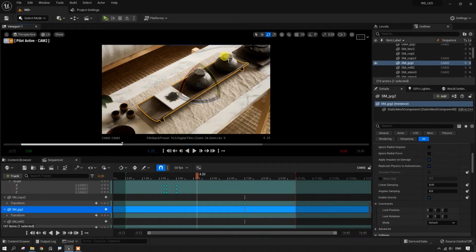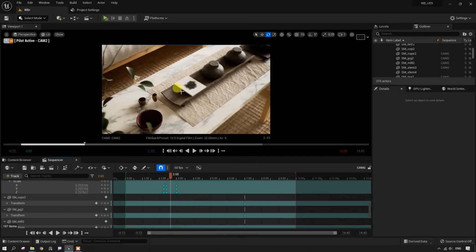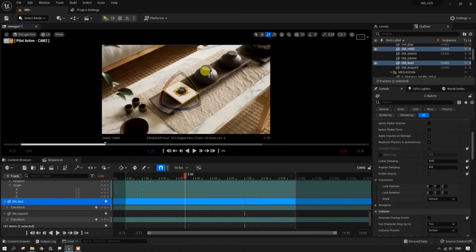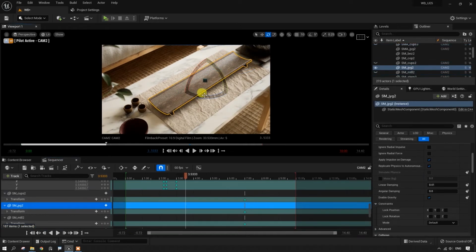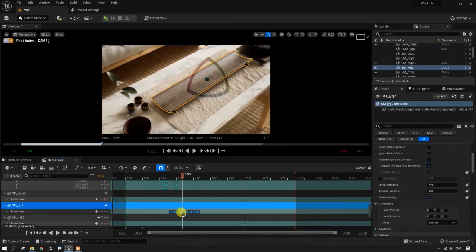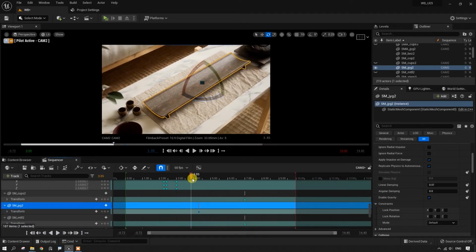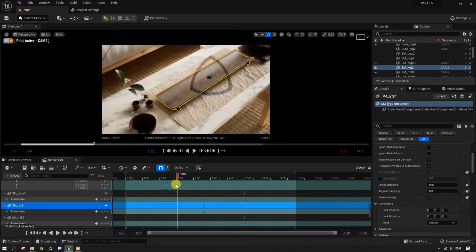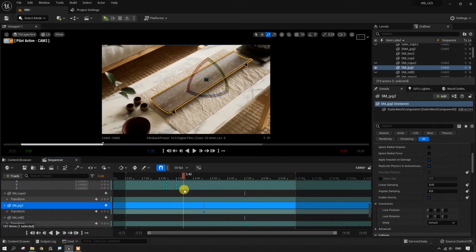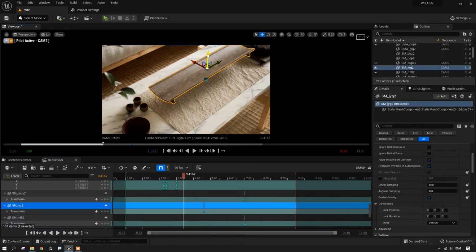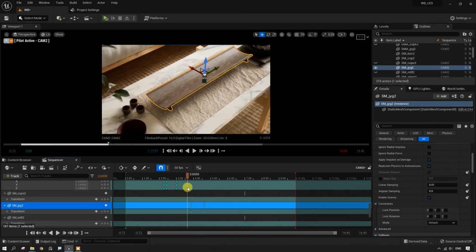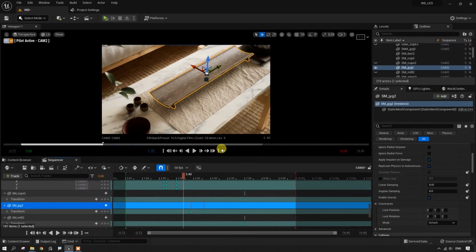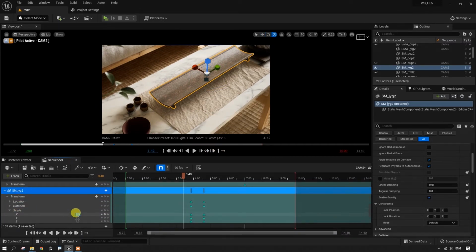Now we will animate the next model. We will hide the tableware on it for now. After selecting all of the models, I press the eye icon. Our model will start to grow in scale after the cups have appeared. We add the key to, for example, 4.60 seconds. From here, this model will appear by descending from above. I add the key, and then it will start appearing from here. I set scale to 0. Let's see the result.